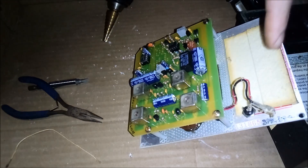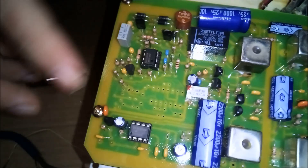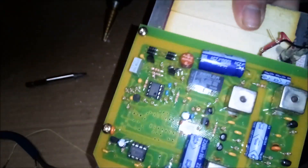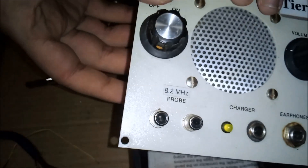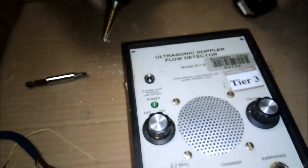I'm going to figure out which pin is which, plug it up, and show you what it does. Look at this — made in Mexico! I'm not used to seeing North American components in something like this. You can see all the places where it's been serviced over and over. I figured out the long pin was the ground; now let's lay it in here so it doesn't touch anything, and I'll show you what it does.